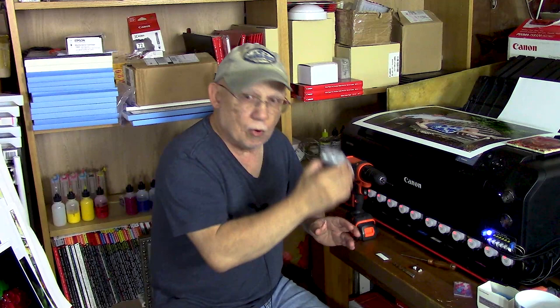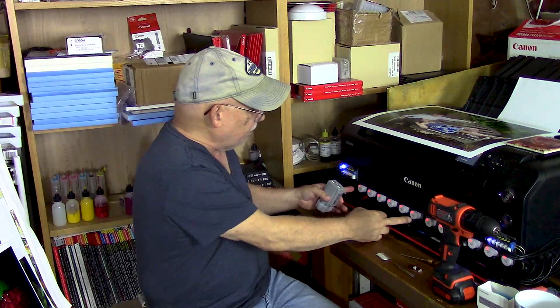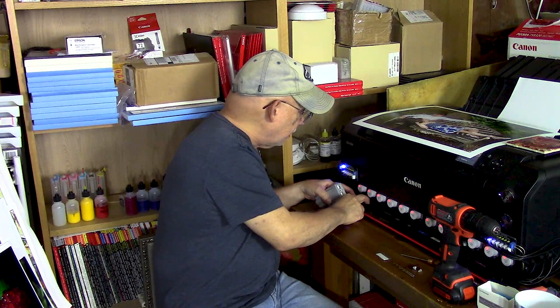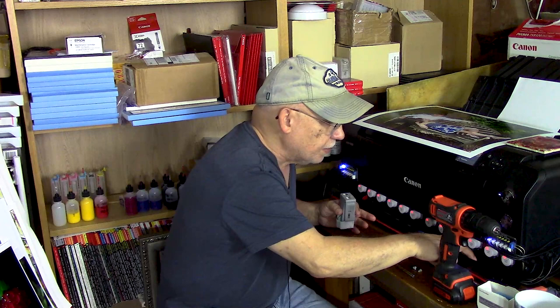Now, either on the left or the right, and the way you can determine that is to figure out which are your 6 left colors. In this case, it will be photo magenta, red, cyan, photo gray, matte black, and photo black. And then on the right, blue, chroma optimizer, gray, yellow, magenta, and photo cyan.